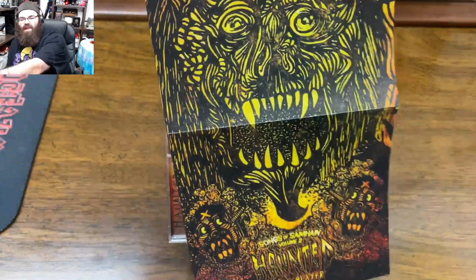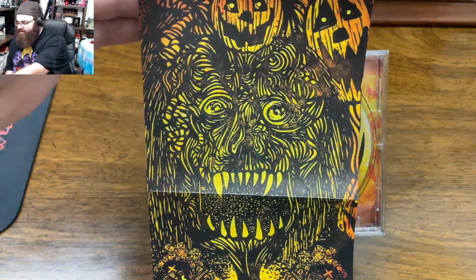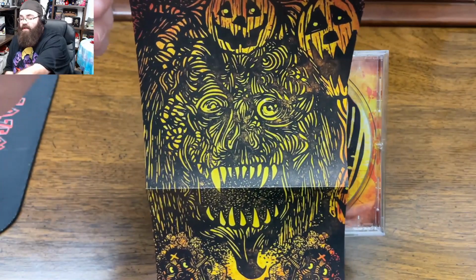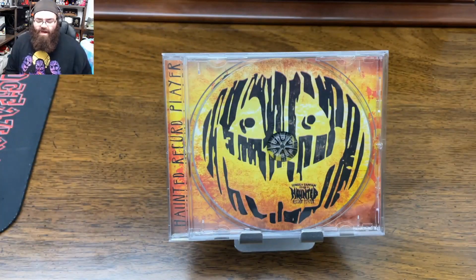You know, I really like the theming. I like the artwork that they have with the Songs of Samhain, and this one just kept it going. And actually, in a lot of ways, I feel like this even went a step further than the first one. The first one just had like some cultic type imagery that added some legend and lore to the Songs of Samhain, which I think is really fucking cool.